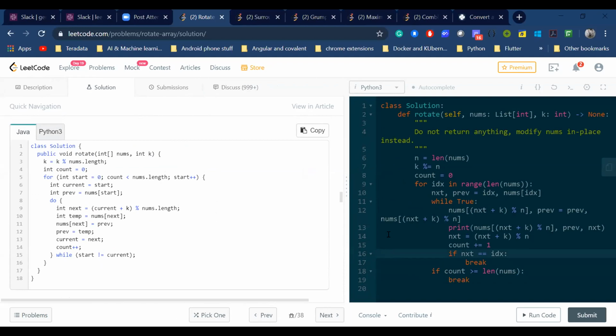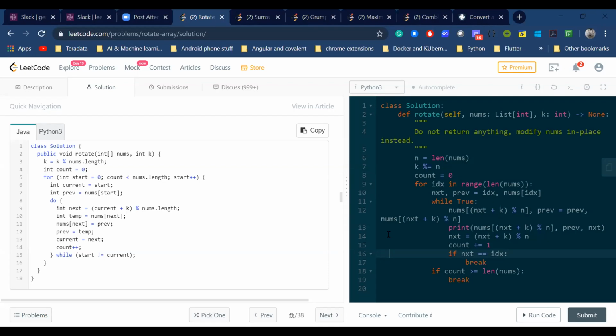So if you see the count plus, that actually is fine. If the count actually is greater than the number of, see, because if you say start is equal to 0, count is less than numbers of length. He's using the condition there, right? So he is not going through all of them. He is only looking for the count value on line 14. And if you look at line 5, the condition where he terminates the for loop, he is not going through all of them. Because your count will increase, right? When you have done it in a do while loop, the count will increase by more than 1.